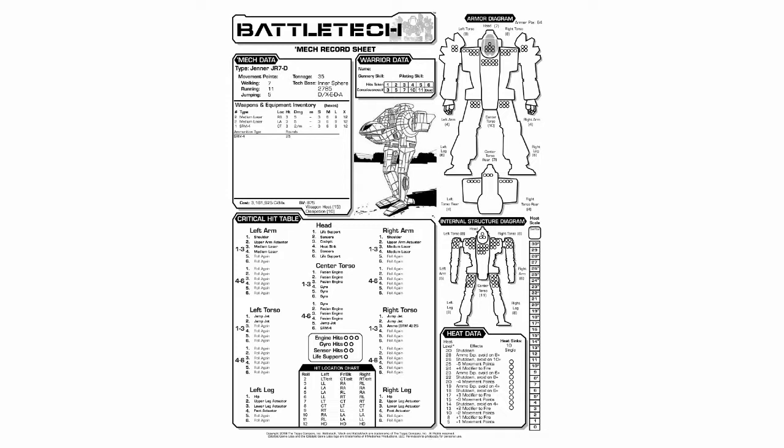Below that is the internal structure. So once you exhaust your external armor, damage starts to bleed into the internal structure. You can start taking critical hits, and that's when things can get bad. But whenever you take damage, the first thing you want to do after the location is determined is to see if there are armor points left on that location.